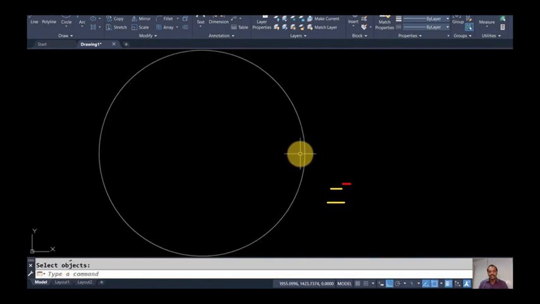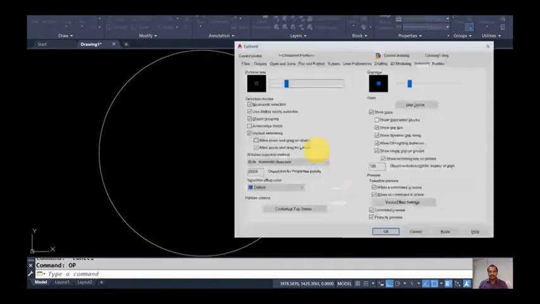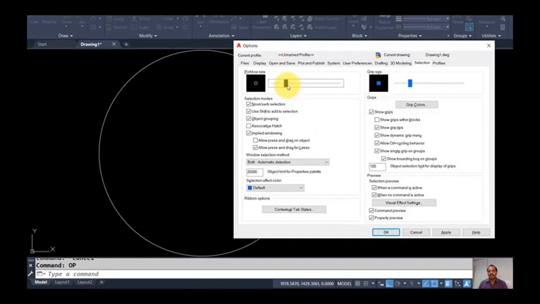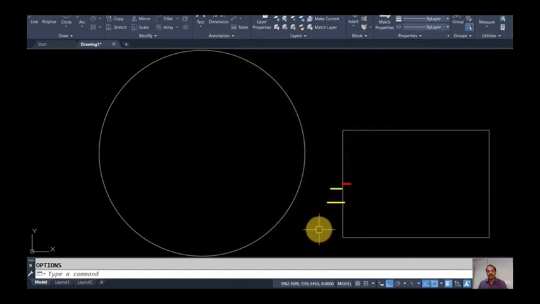Okay. If you want to increase this size, just move the pick box size slider. The box size will be big now. So now I'm going for another command. I'm going for moving the object. Now it is asking to select the object. Now I'm going to select the object by this box. Now I have a very wide box size. Easily I can select. Okay.